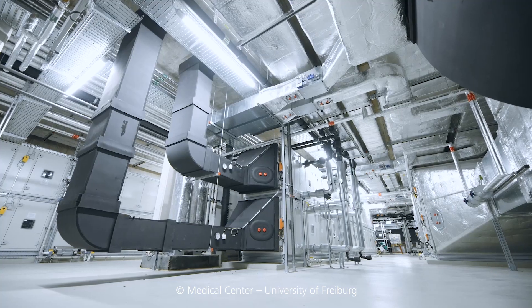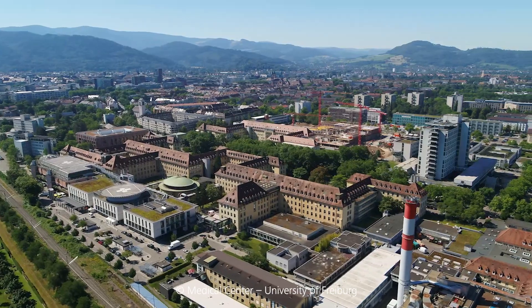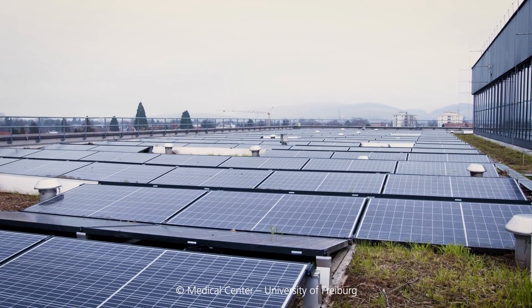This is the future in cancer treatment where we see technological and digital developments improving outcome. When we talk about sustainability in healthcare, we have to define the term first. Sustainability in our mind is ecological, but also economic and social. Starting with ecological sustainability — as a hospital, we are an energy consumption-intensive organization. We have to cut down our energy consumption and look for ways to preserve energy.